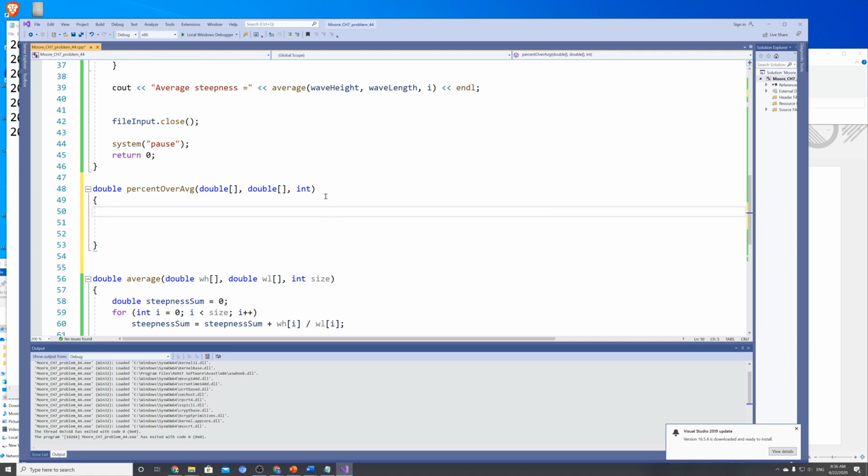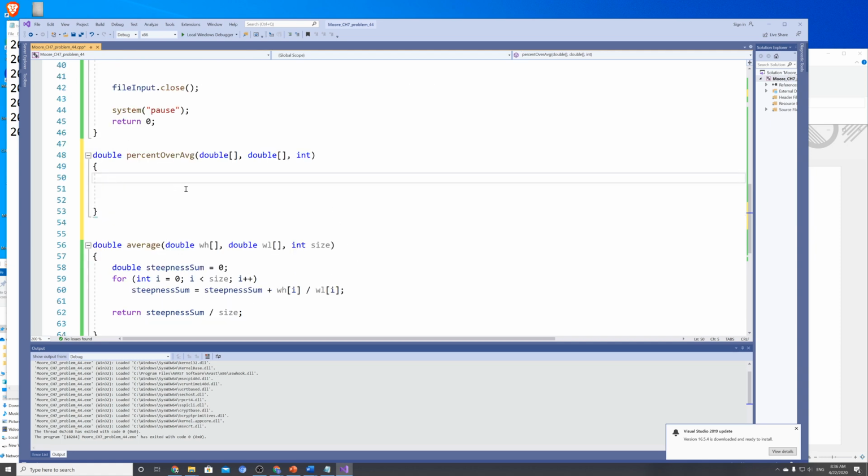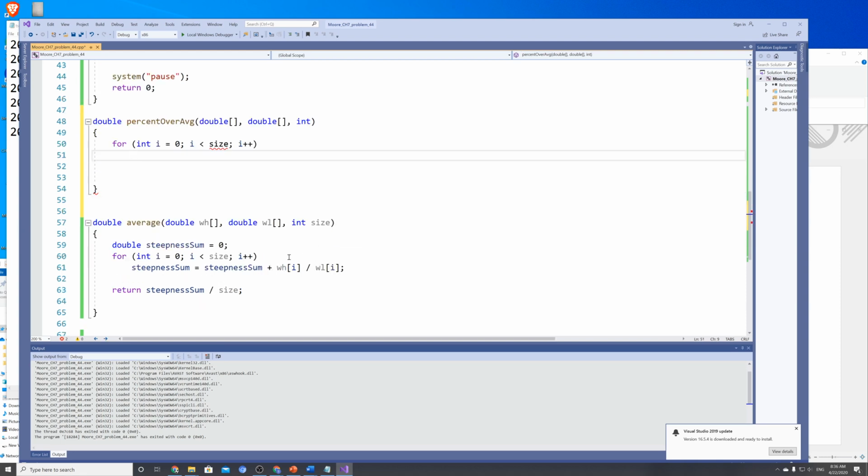All right, so the same thing. Now what I need to do is go through this. Control copy, go through each item. And this time, when we go through each item, we can actually do this. We'll keep these. I'm going to do a comparison. Okay. So, oh, you know what I need to do? One more thing. Forgot. I'm going to do double. There are a couple things here. First thing I need to do is actually define these. This is wave height. This is wavelength. This is size. And the last one here is going to be AVG, because we need to pass in the average, right? And we're going to use it.